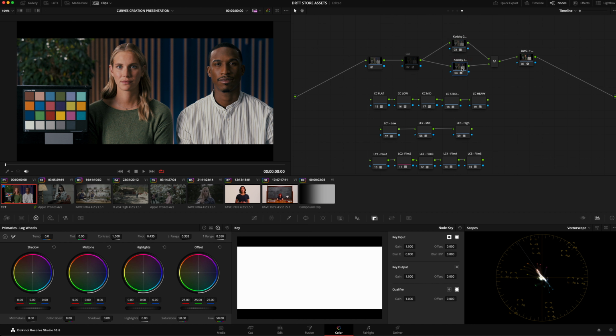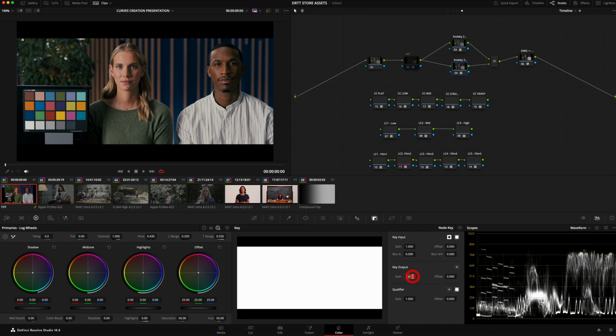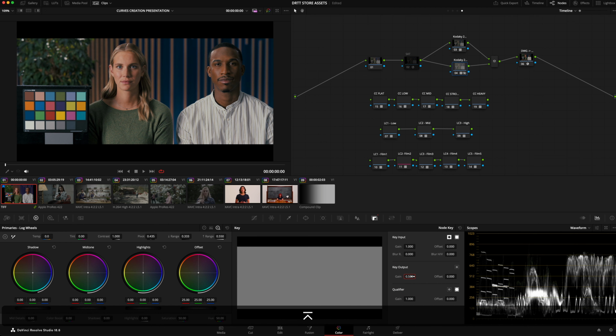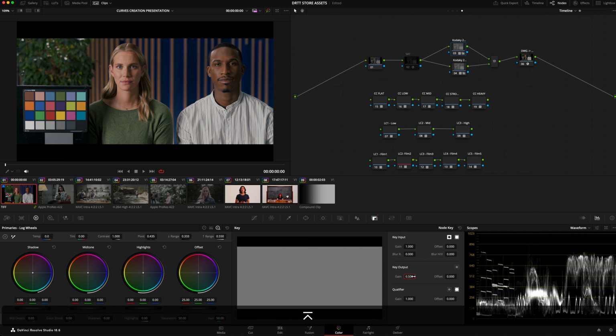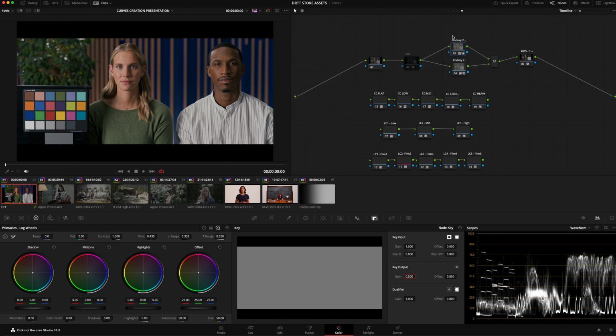Say, I don't think so, but say this contrast is too strong for you. Now we can go to a waveform, and you can see here, we can gain it by half. And it's the same look, but with half the contrast. And you can manipulate that. Do you think the colors are too strong? Same thing, half. Obviously, if you're doing half and half, it's the same as halving the LUT, right?